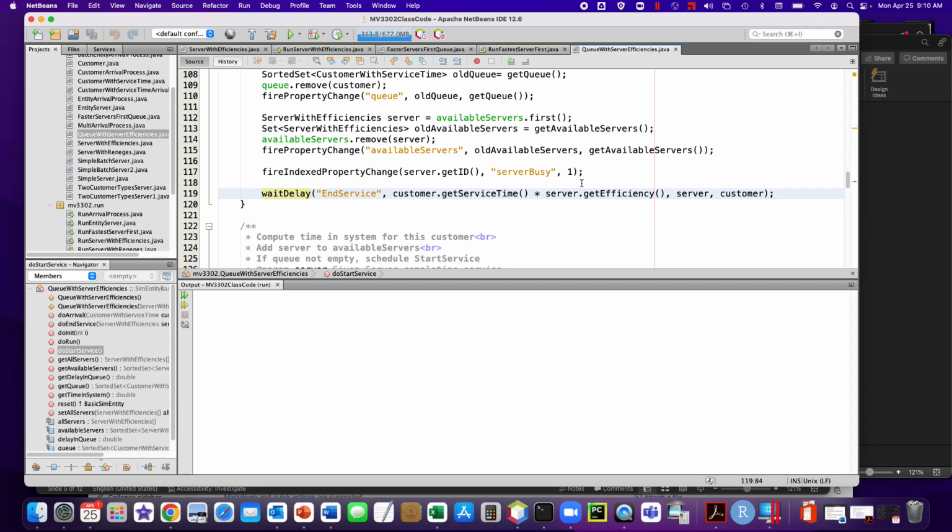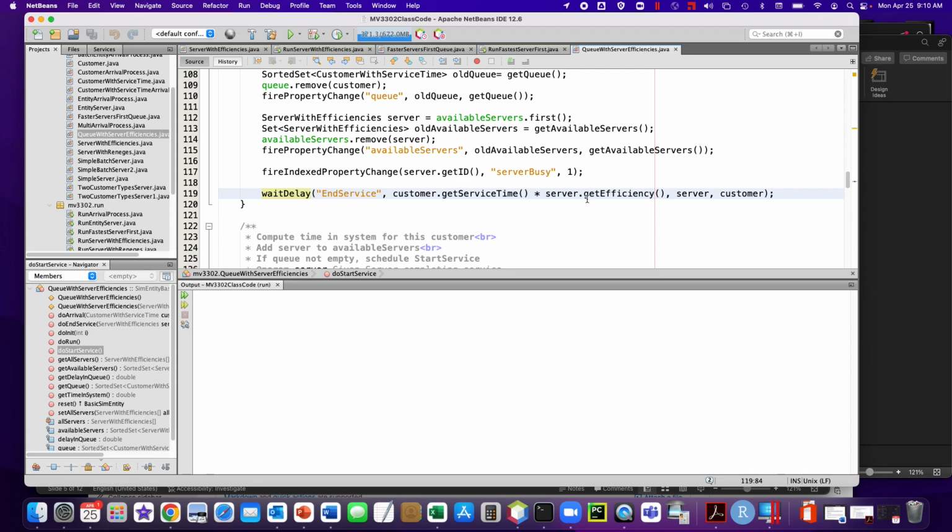Okay, so it should be clear that that's a bit more complicated, a little more detailed, and hopefully a little bit more accurate in the way that it's representing what's going on. And we can ask questions of this model we can't ask of the other model, such as what would be the impact if, through training or upgrading, we increase the efficiency of certain of our laggards or our slower servers.